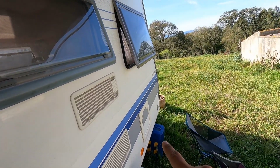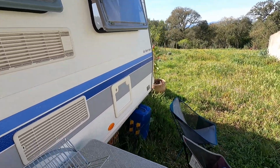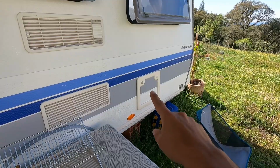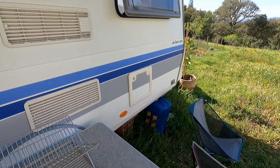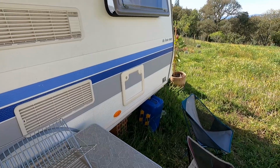There are some things to get used to, like the water situation. We have to fill up water cans, which I can show you outside. Every time that empties, you have to go through a bit of a spiel to fill it up again. So it's over there, these big water cans, and then in here is a smaller tank that's maybe 20 litres, I think. And this one's maybe bigger, like 50 litres or something like that.